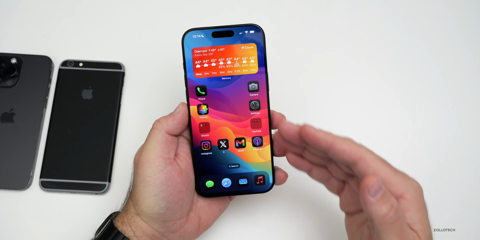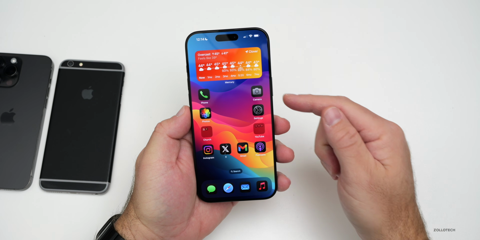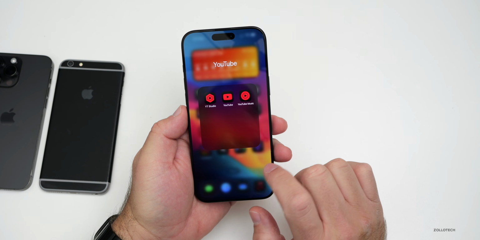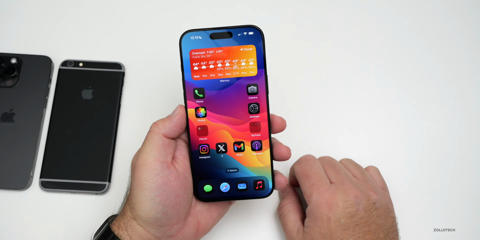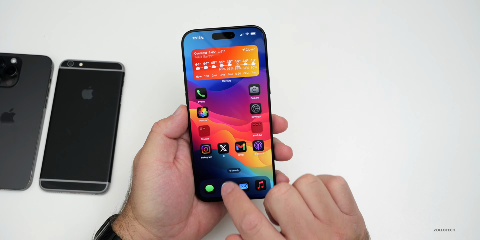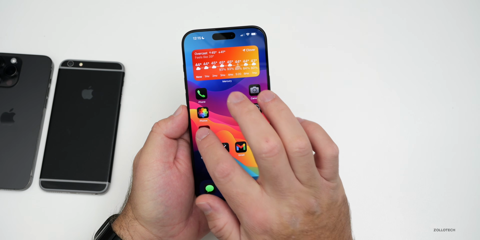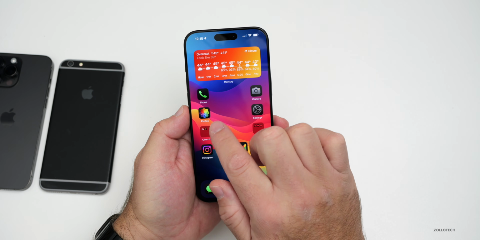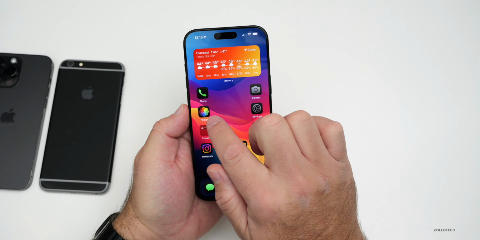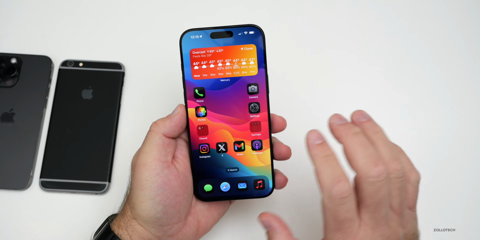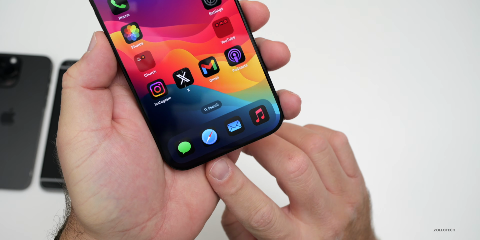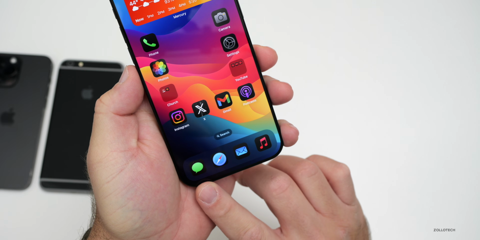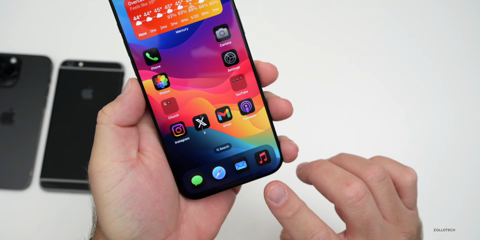And I really like the widget that it comes with. Of course, you can see my basic icon layout where we have the camera, settings, then my YouTube things such as YouTube Studio, YouTube, and YouTube Music on page 1, podcasts, then Gmail, then X, then Instagram, then church with the Bible and Elevation Church. That's a local church to here. They also have some online stuff as well, photos, and phone. So this is what I use the most, and of course in my dock, this hasn't changed for years, and I'll show you that on iOS 9, but basically messages, Safari, mail, and music.